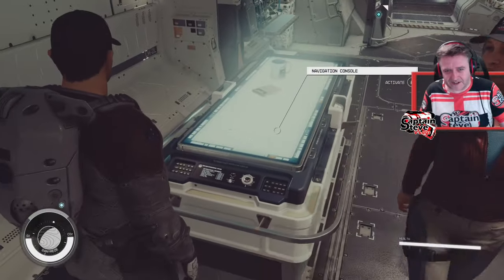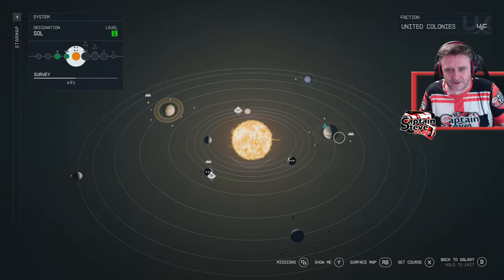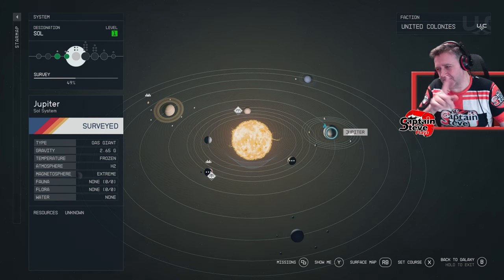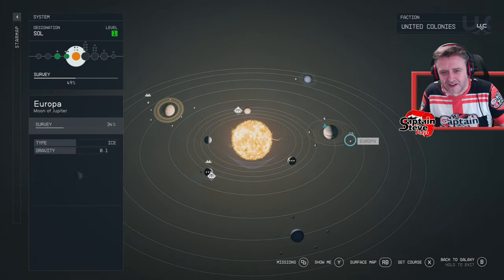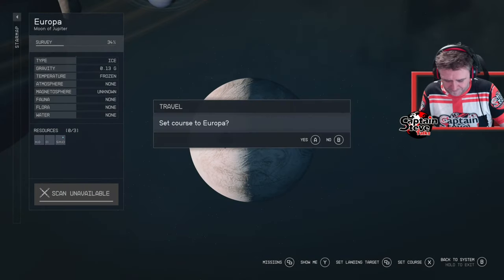It's lovely. Right, okay, let's head on over here then. Let's see which one's next. So yes, this is Saturn that we're doing, the rings of Saturn. Oh, no, it's Jupiter, sorry, Jupiter, because I highlighted it and I saw that. Anyway, we're going to Europa now, people. Europa. That's got a couple, hasn't it? So let's head over there then.